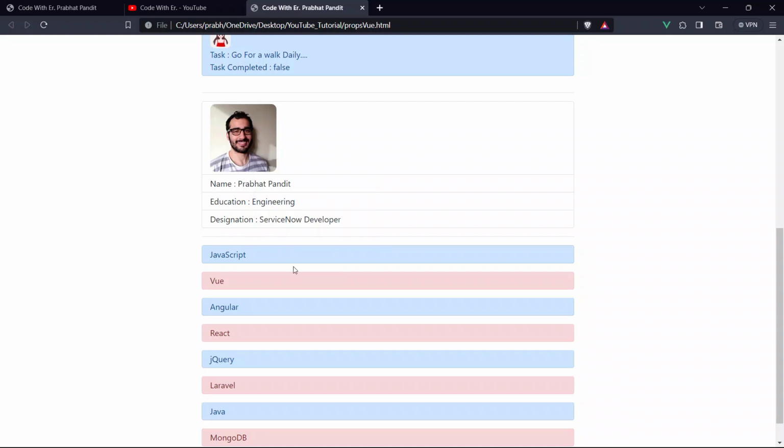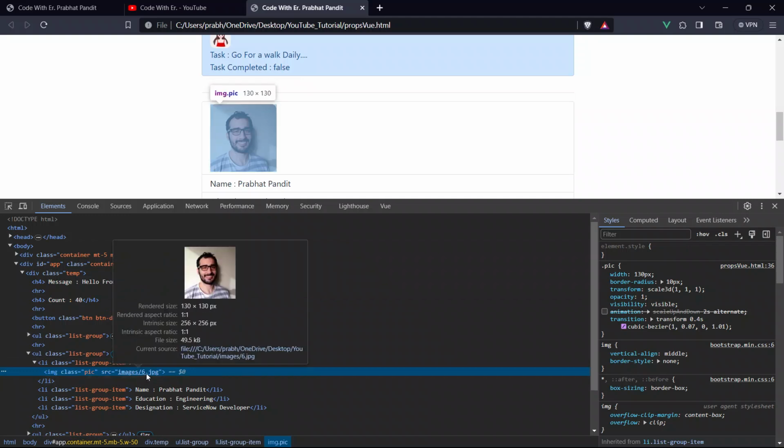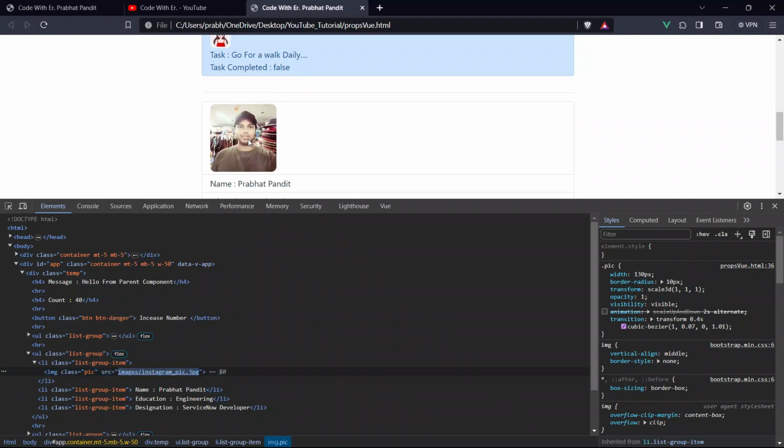So guys, now we have to just change the class also dynamically. As you can see here, just guys pay attention here. We will be able to replace the image, but as of now we are not able to replace the css class name. So guys, dynamically we will add the css class, and dynamically we will replace the css class also. So we will also know how to dynamically replace the css class, and how to dynamically add the css class by using the props.